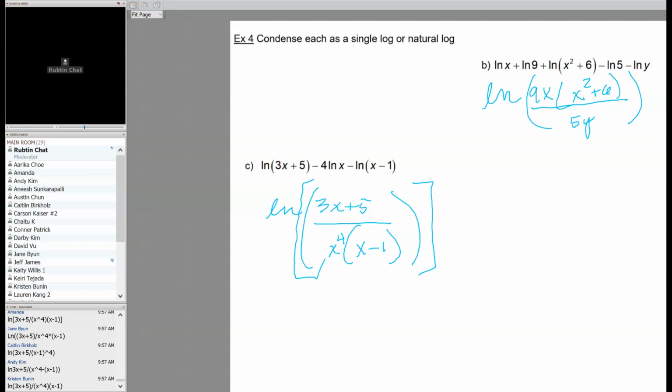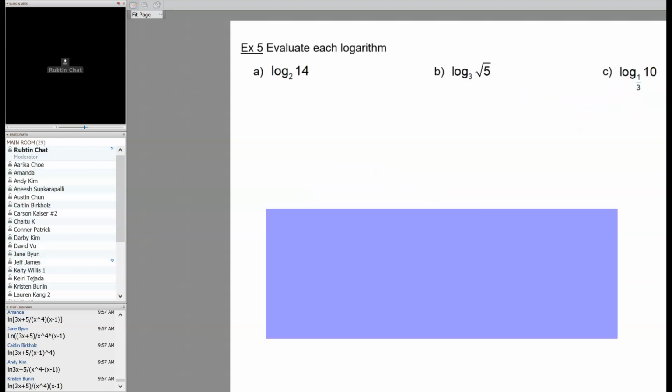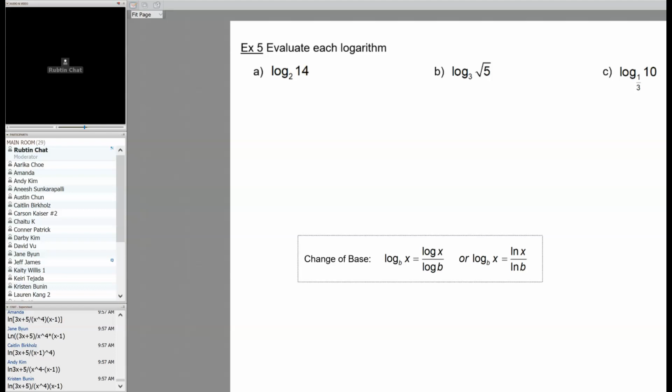Okay, beautiful. Okay, sometimes your calculator is your friend. We used to teach something, and you still see it in books, the change of base formula, because when I was a young child, there was no such thing as a graphing calculator that could do anything kind of near this. So if you had a weirdo base, and you wanted to figure it out, like log base 2 of 14, I don't know what that is. 2 to some power equals 14? Who knows? So I could have written log of 14 over log of 2, or ln 14 over ln 2, and stuck that in a calculator. But you guys have a log base button.